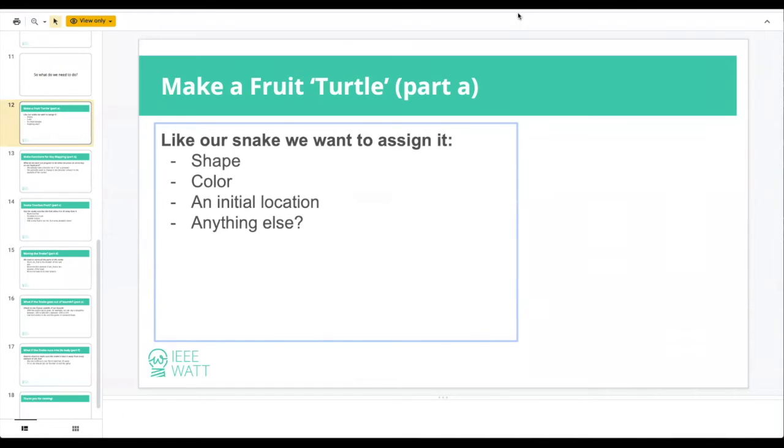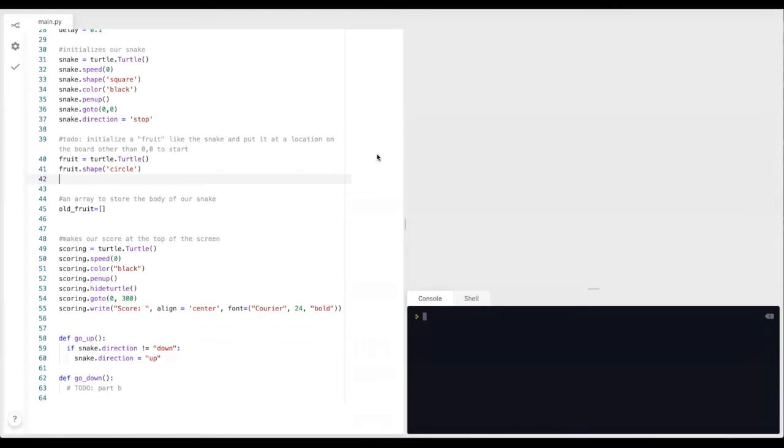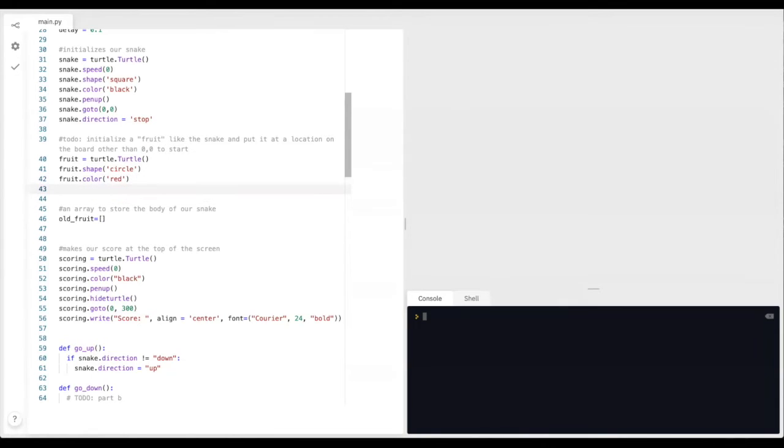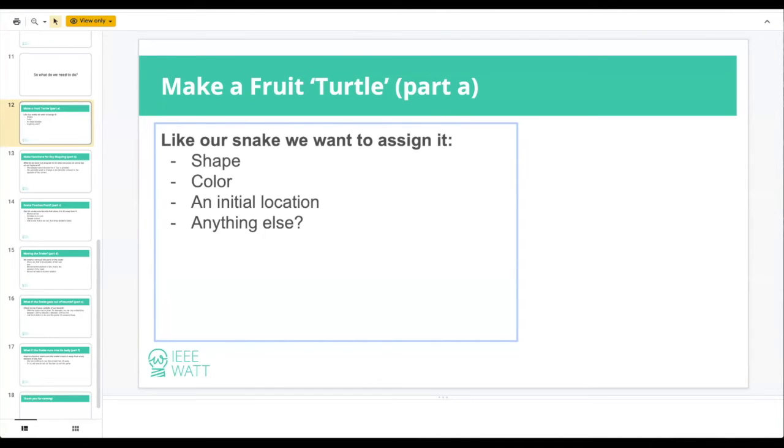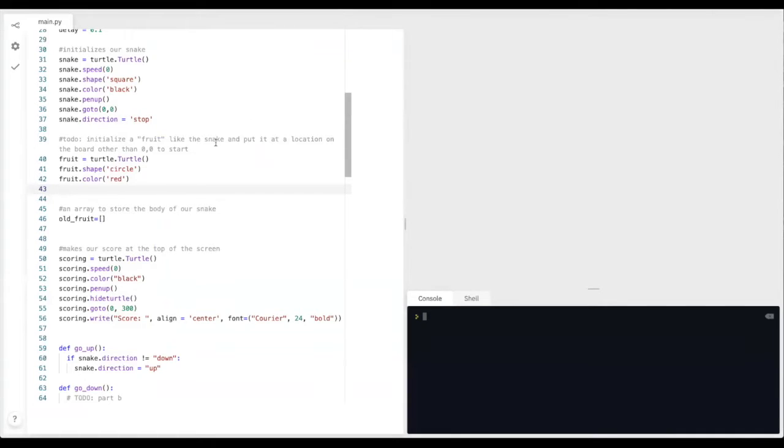Besides that, we also want to do a color and initial location. Like we have for the snake color here, we can say our color for it is red. And then we also need to assign an initial location. Does anyone know how we could send it to a place?